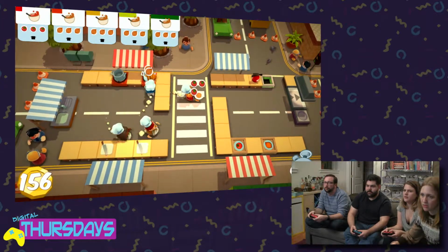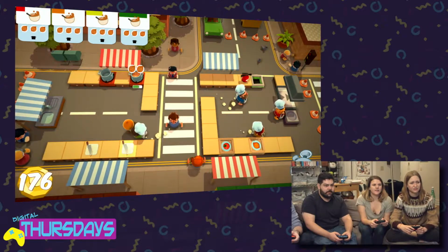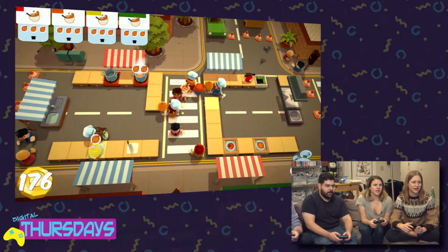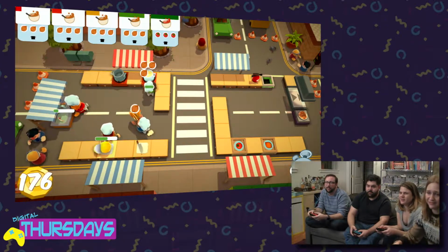Okay, that's one onion. That's two onions. One more onion. No, like the empty. And then it's just three sets of onions going out. Guys, I think we're doing really well right now. We are a well-oiled machine. A hostile situation. It's probably like a hostile work environment. Probably because of me. I'm just gonna stand by this onion soup.